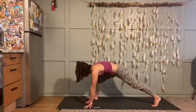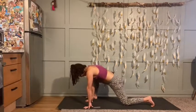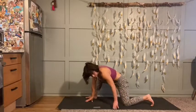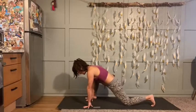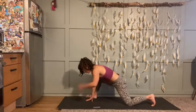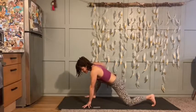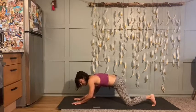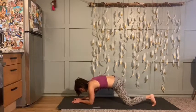Now listen, end of your exhale, unwind, bring your right hand down to the inside of your right foot, walk your right foot out to the width of your yoga mat. Bring your back knee down ever so gently. So if you need extra cushion, you're welcome to use a blanket, a sweatshirt. You can double up the side of your mat, fold it over. Now I'm going to give you a few options. So your first option from here is to just work your hips. So you would do that by just lowering your upper body towards the ground. Make sure you're not leaning over to the left. You're pushing your weight to the right.